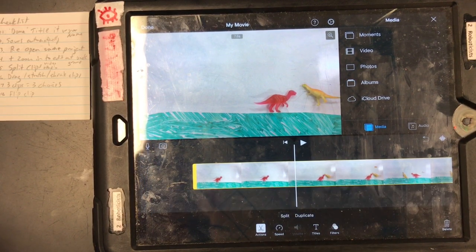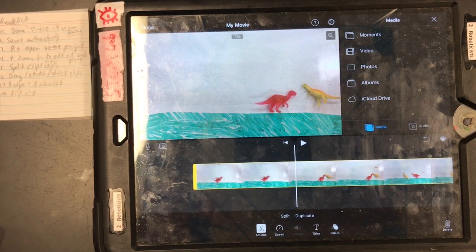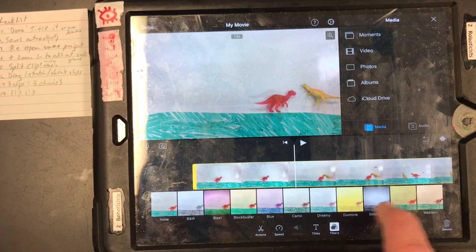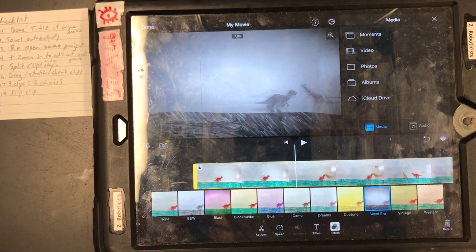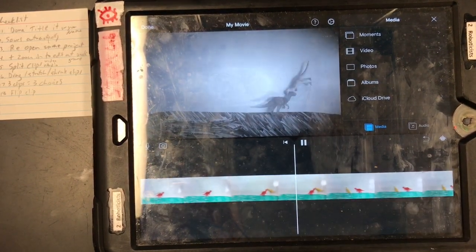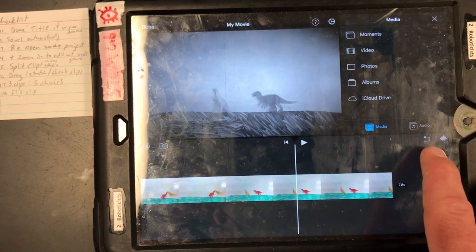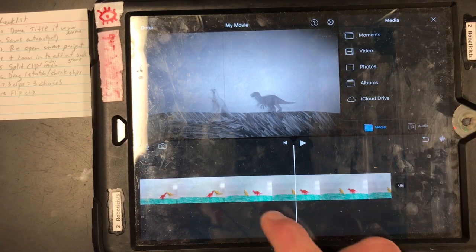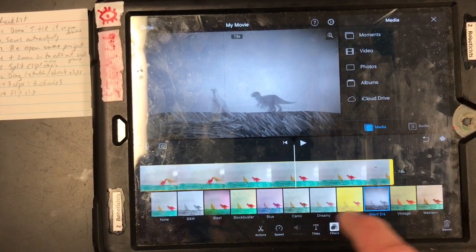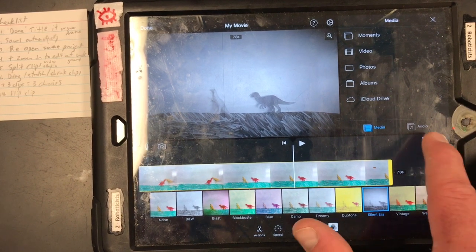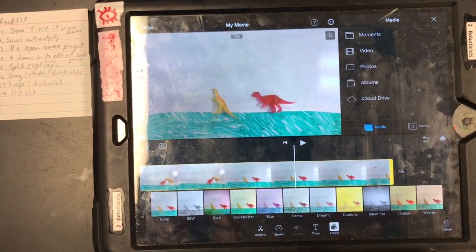So I'm going to go back to actions. Whatever I change in here, for example, if I change filters and I make it kind of a black and white, old-timey film, I can play it to watch it, see if I like it. That's pretty cool. But if I don't, I can go to the undo button right here, or I could just go back to filters and just go back to none. But I want to show you the undo button. So I'm going to go to undo, and now it's back the way that it was.